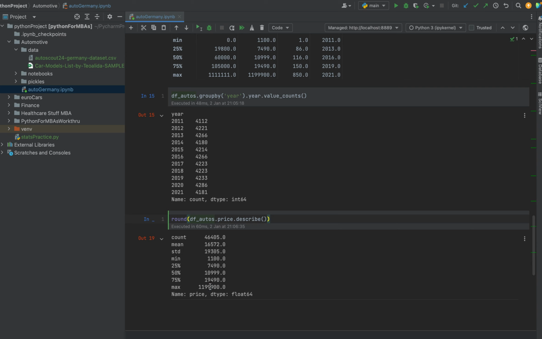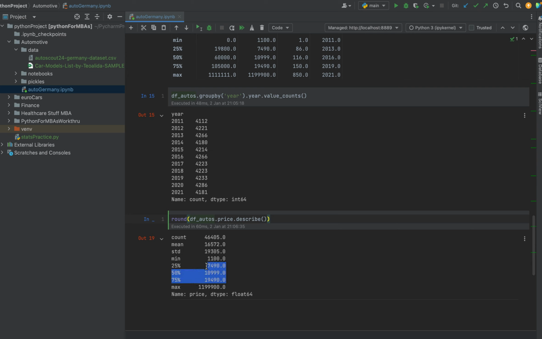The maximum is actually 1,200,000. That's a pretty big value. So the distribution, the interquartile range, will show you 7,490, so basically 7,500 euros to about 19,500 euros.